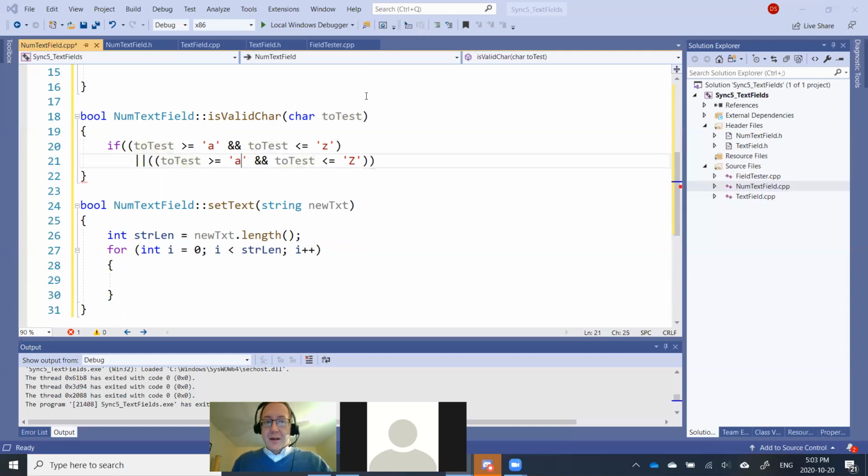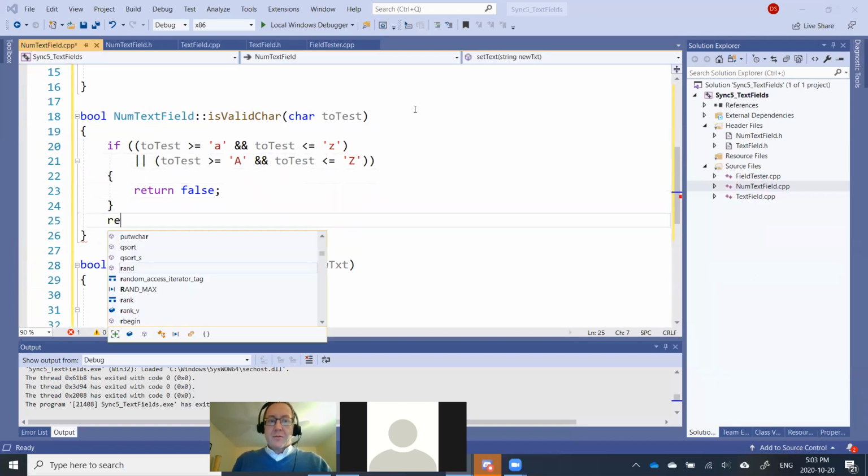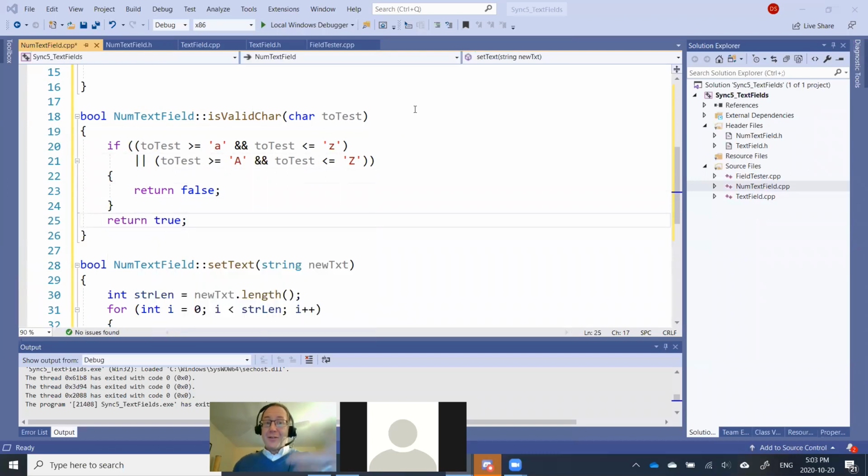So as long as it's not a letter, this is me just doing it quickly versus looking up the proper function here. Okay, and get rid of this. So that's the end of this thing here. That should match up with this one here. Why is it not matching? Oh, there it is. Okay. If either of those is true, return false, otherwise return true. I could have also said if not that from a logical standpoint.